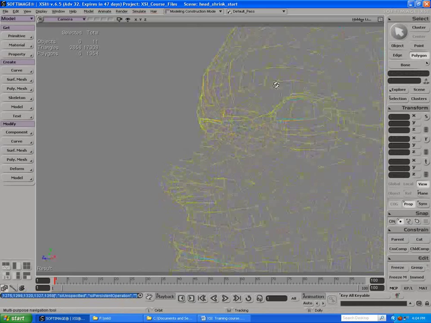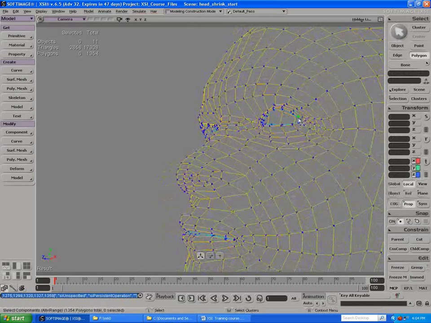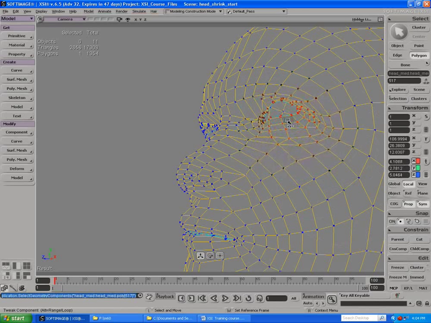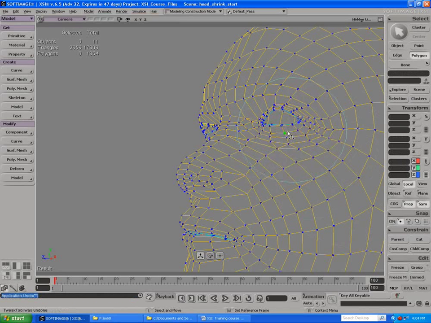But you'll see now if I start using the move tool, I'm going to turn proportional on, and we can actually make the radius bigger. So we're just holding R down to make the proportional radius bigger, and if I want to I could turn the symmetry on as well, and then when it works on one, it should work on the other side as well. But at the moment it's only working on single points with symmetry, so I just turn symmetry off.